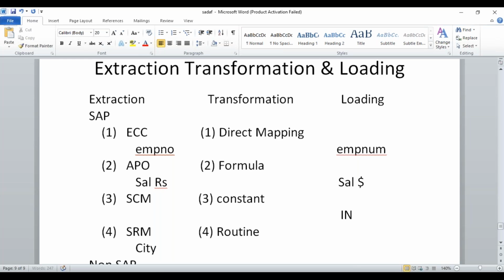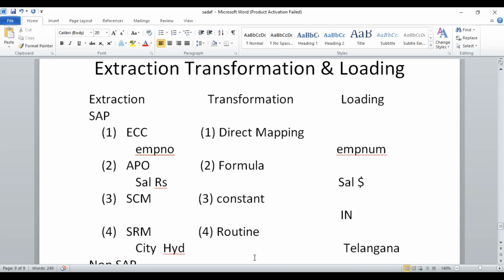Let's say you have a city, and you don't have a state here. In the source system you don't have a state, but you have to enter the state here. Let's say you have a city like Hyderabad. If the input city is Hyderabad, then the state should be automatically loaded here as Telangana. You're getting my point?